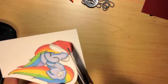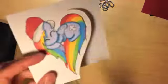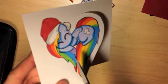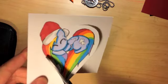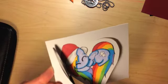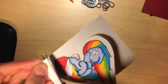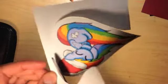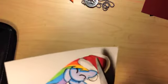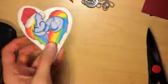I'm cutting her out using kitchen scissors. I want to cut her out in the shape of a heart, so I'm going very very slowly. I decided to leave a border for Rainbow Dash because I don't want to cut off her ear or anything — that wouldn't be very good for a Christmas card. So I'm just going to leave a border and not take that risk.